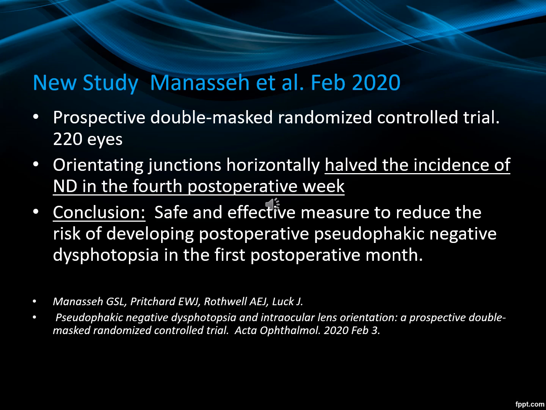Manasseh and colleagues published in February of 2020 a prospective double-masked randomized controlled study looking at the orientation of the IOL. They also concluded that orienting the junctions horizontally halved the incidence of negative dysphotopsia in the 4th postoperative week. And therefore, their conclusion was that placing the optic-haptic junction horizontally is a safe and effective measure to reduce the risk of developing postoperative negative dysphotopsia.